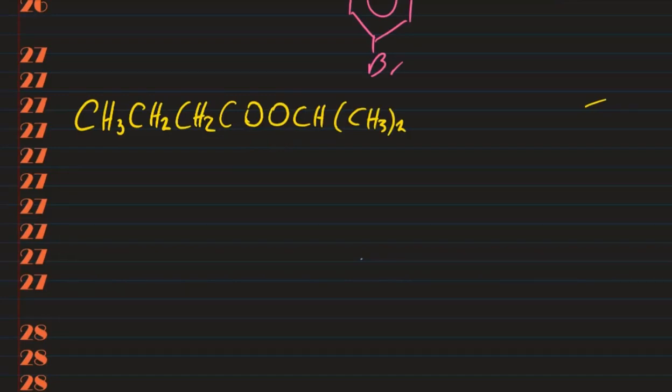So let's do that. In order to name an ester, you've got to find the bond where the carbon and the oxygen is. I want the oxygens to be on one side, so that somewhere in the molecule it will uniquely be identified. There's a bond between a carbon and an oxygen with both oxygens on one side, and that's here. So I imagine that that's where it's cut.